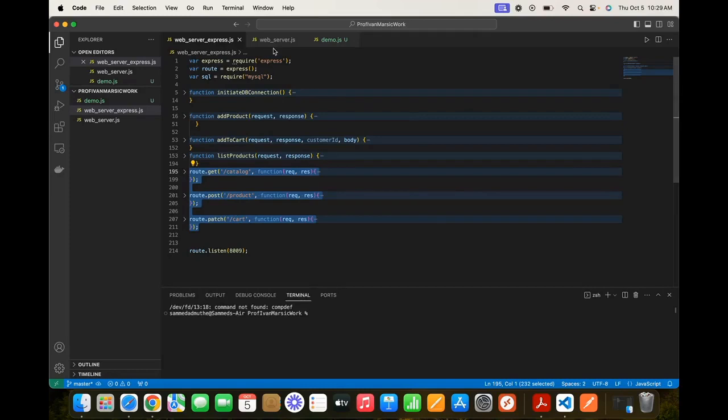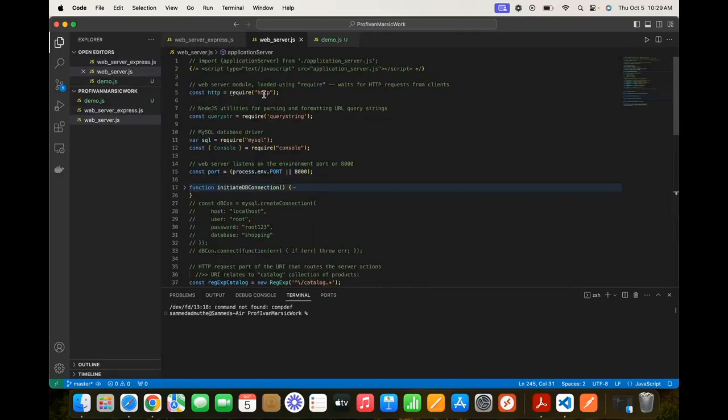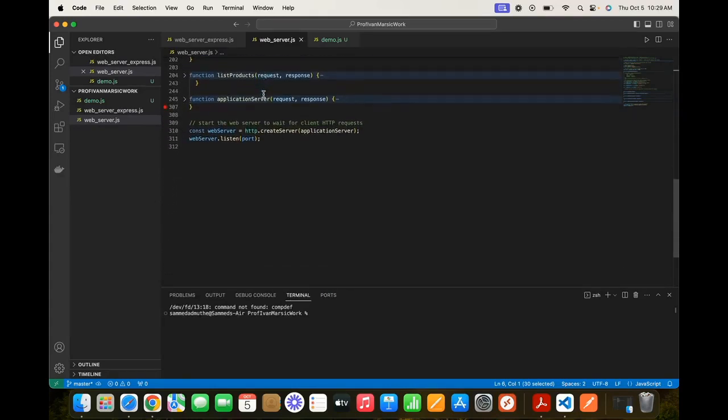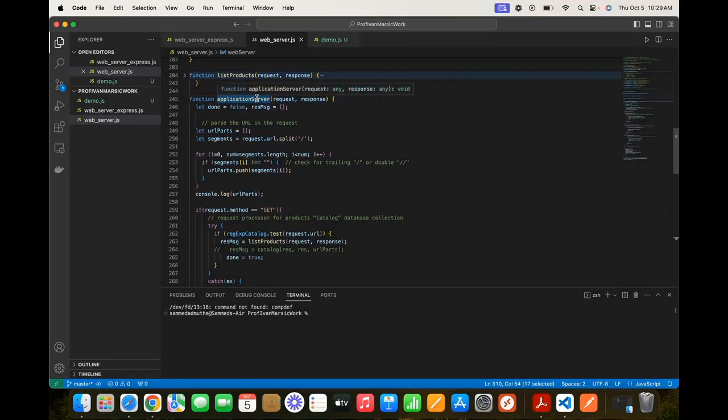To do that, you will first need to import the HTTP module, and then you need to use a createServer method that creates a virtual server and then pass in your user defined function. In this case, application server is a user defined function. Inside application server, it takes two parameters, request and response. In order to route the message appropriately, I have written my own routing logic. You can refer to the file shared in the description titled webserver.js, wherein you can find this code.